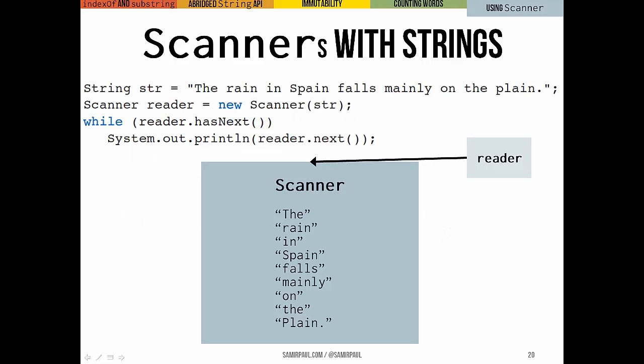Take a look at this code segment, which opens a scanner on a string now, not on the keyboard, not on a file, but on a string. And we use it to scan and display to print the words that are inside of it. This is our string, str. This is our scanner object. We're calling it reader, and we're passing it that string into the constructor. We're saying while reader.hasNext, while there's a next word, get the next word and print it. It's easy enough, right? The scanner is able to go through the whole string and break it into words.